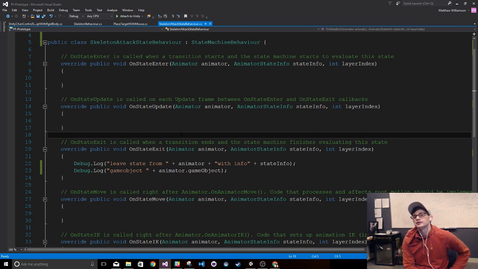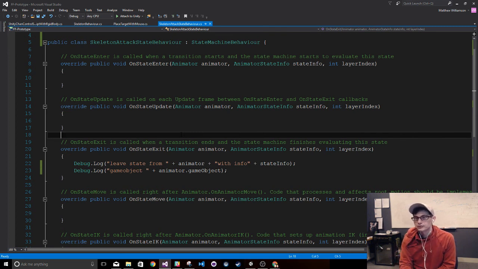I know I ran into an issue trying to pass this thing in as a reference before, because this skeleton attack state behavior could be attached to any state, so that's breaking the design already. It's supposed to be specific to that state itself. Where you want things like on state update gives you positional information, you should just be broadcasting whether it reached the IK goal or whatever, then broadcast back out as just a string representation.